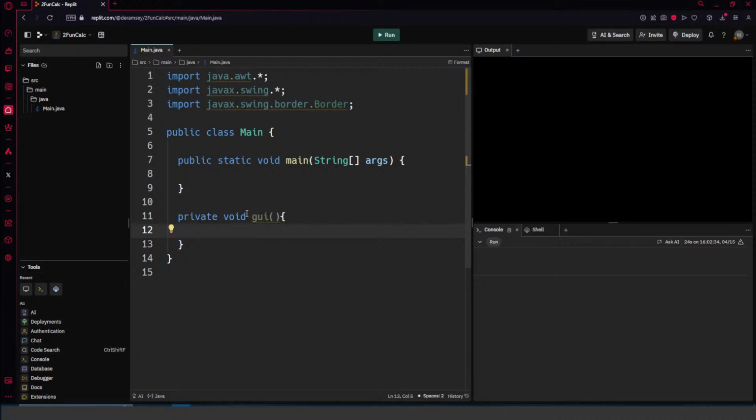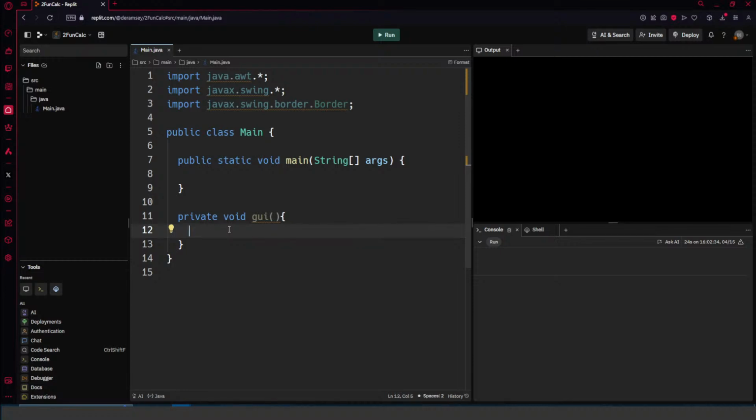For our GUI, we're just going to worry about a void function. We're not going to do any kind of value functions. There are some other instances where we could do value functions, when we're doing calculations and things of that nature. But in this instance, I'm just making a little application.